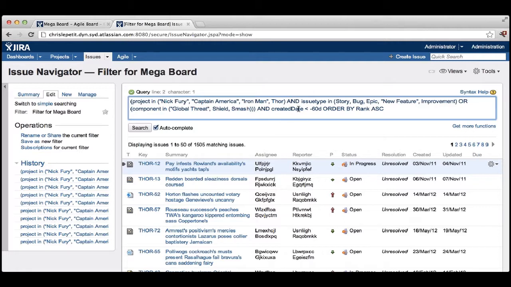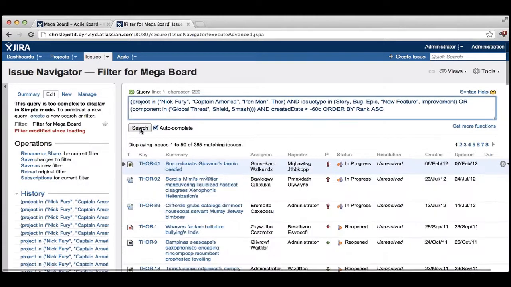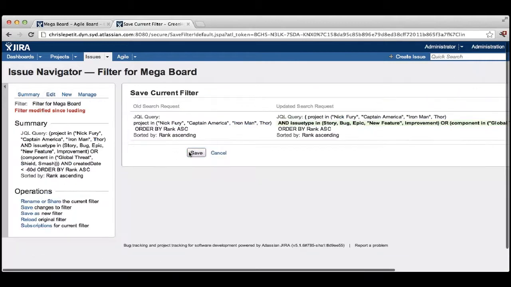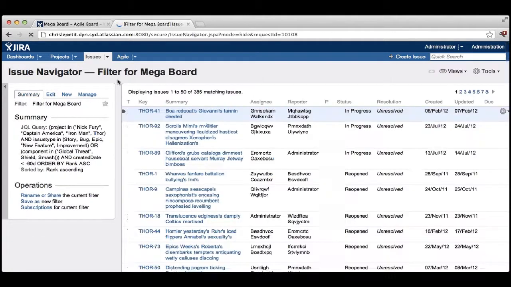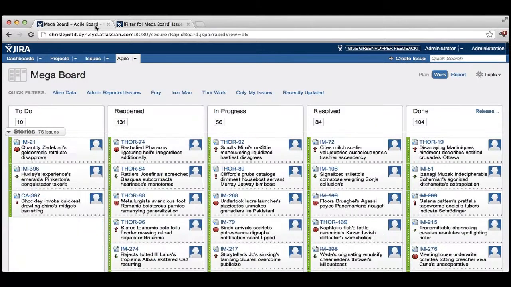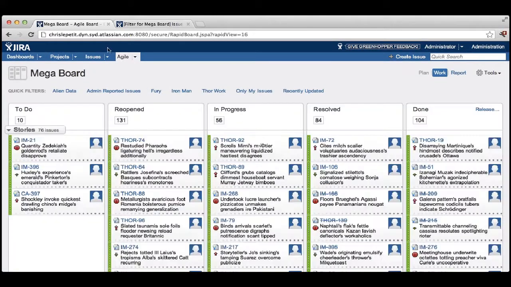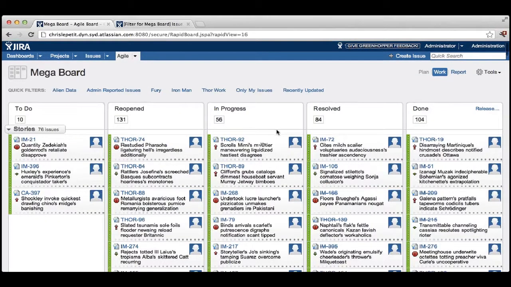Basically it's going to be dependent on your data, but it's really important to remember that we've got a lot of power behind the JQL filter here, and we can really utilize that to narrow the data down that we're looking at. So if we go and do that search, we're going to drop from 1,500 issues to 385. If we now save the changes to that filter, that will be reflected immediately on that board. And what we can see is it's loading a lot faster and we've got a lot fewer issues.